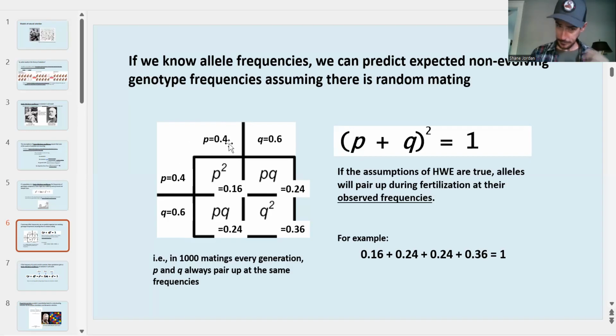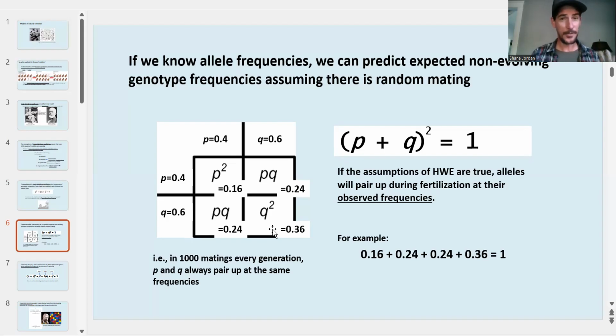Likewise, if these 2 alleles P and Q are joining up during fertilization, leading to heterozygous genotypes, then the probability of forming a heterozygous genotype is going to be 0.4 times 0.6, which gives us 0.24. Likewise, 0.6 times 0.4, which is also going to give us 0.24. And so these are the probabilities that we will have these heterozygous genotypes. And then lastly, the probability that we will have 2 copies of Q pairing up during fertilization equals 0.6 times 0.6. That's equal to 0.36.